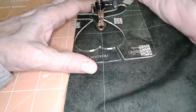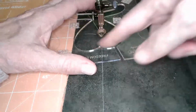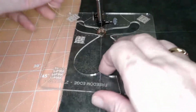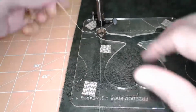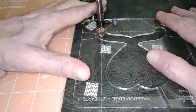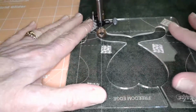I'm going to go ahead and put my foot and my needle down in a wide open space like this because it just makes it easier to move around. When we get into a space such as this, moving around is no longer an easy opportunity for us. Okay, we're going to hold it tight.